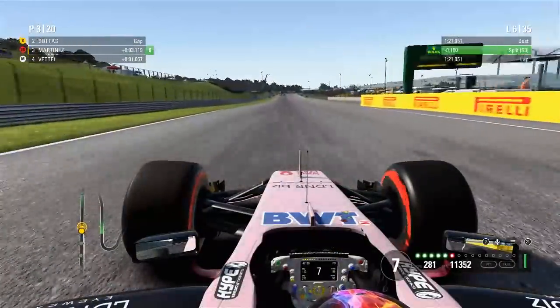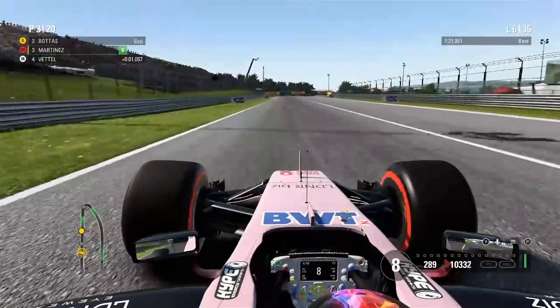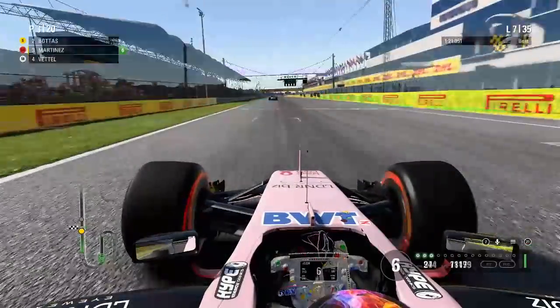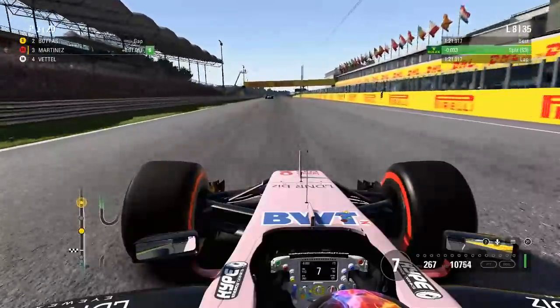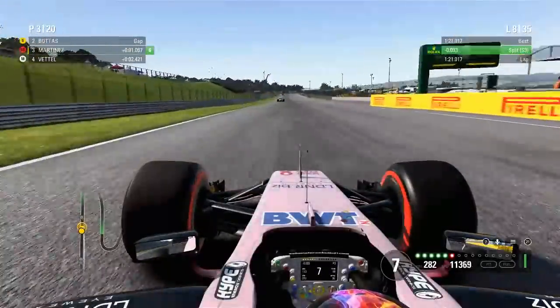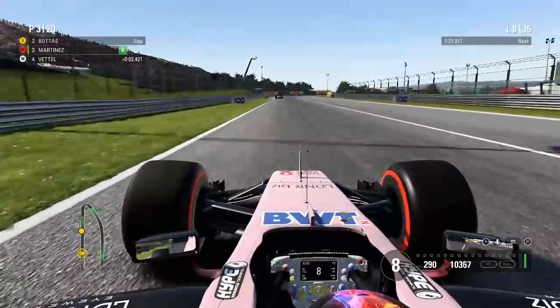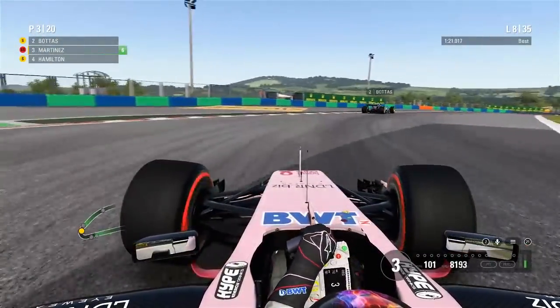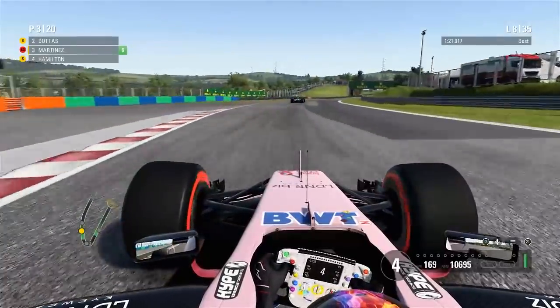Right, still lapping very good on these tyres, 21 flat, and Raikkonen's making the move on Bottas, so we've got to get the hammer down here whilst those two battle on track. Raikkonen really setting the pace at the moment. I'll do another personal best. Raikkonen's about a half second faster than me, but that's not too bad. Pace is really good. I'm catching Bottas here, so this is very, very encouraging at the moment. Tyre also is pretty good.